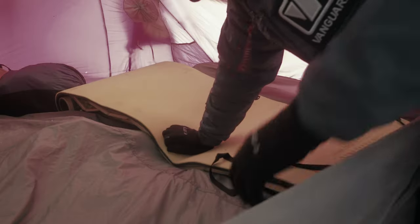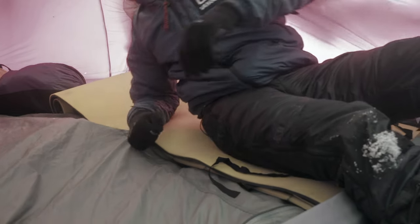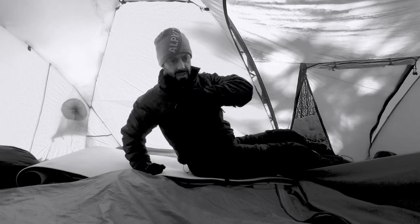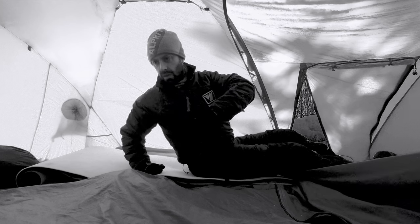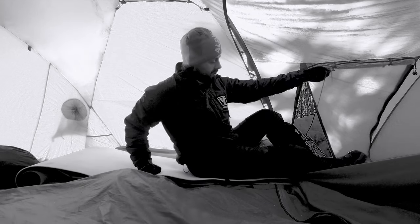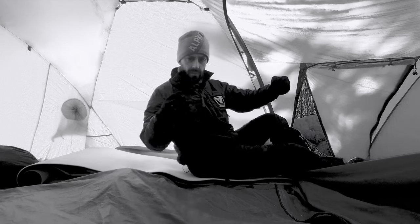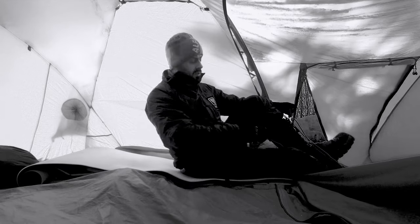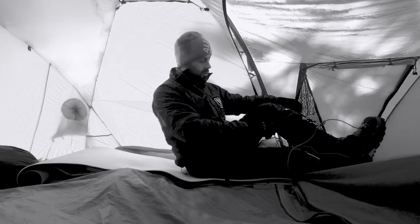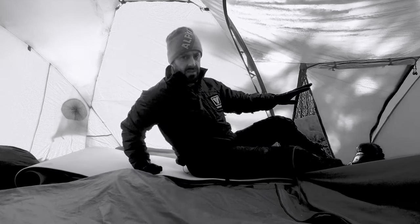My next step is getting myself into the tent. You'll notice I have not brought my boots into the tent because I want to make sure that snow stays in the outer part and this remains a dry snow-free zone. My next job is to get the boots off. Those boots will be stored on their sides and tightened up around the cinching at the top to make sure no snow comes in during the night, because no matter how well you protect a tent with snow blocks, a little bit of drift on a windy day will find its way in.